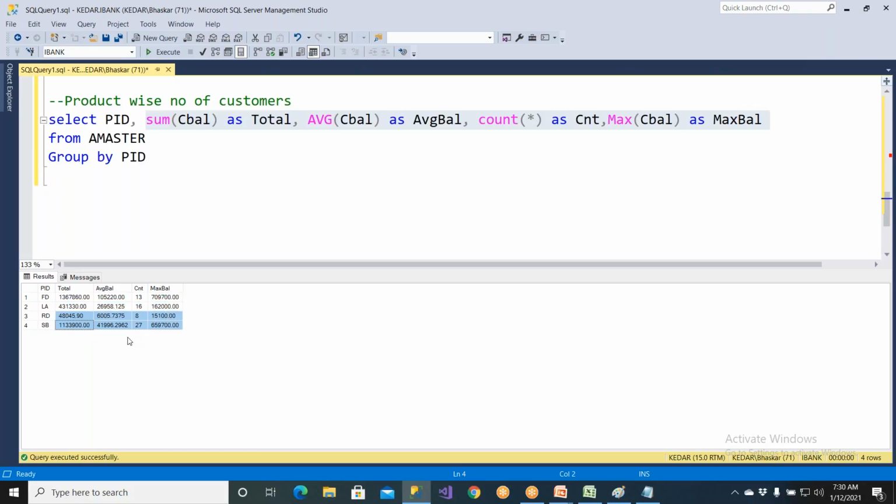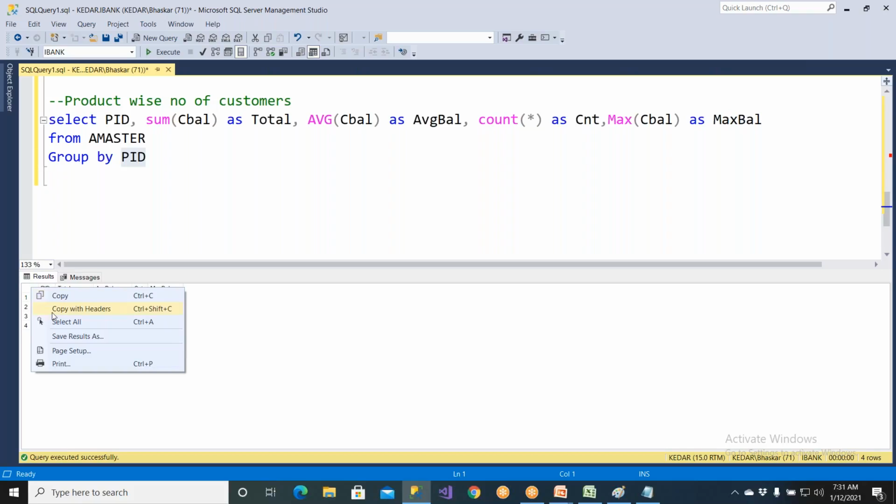So normally we are going to be creating a lot of data analytics. People are talking about data analytics, right? So for data analytics purposes, we are going to be using these functions, and we are going to be using group by. Then you perform, so which one is good, which one is bad. You copy this. For example, I wanted to know how things are going to happen.